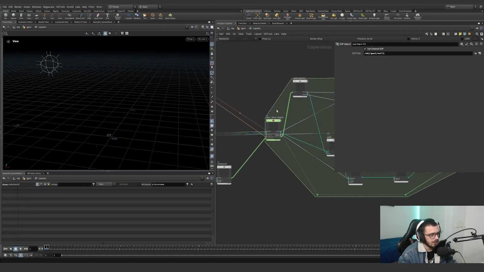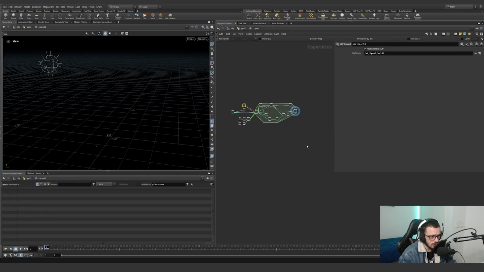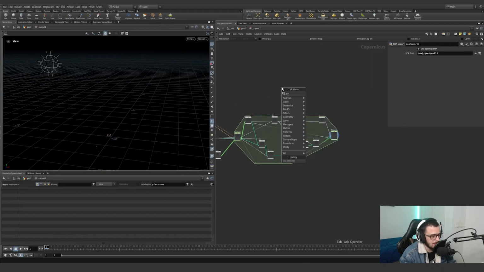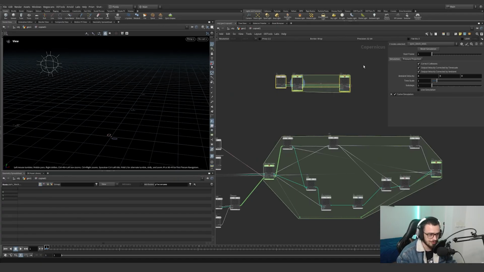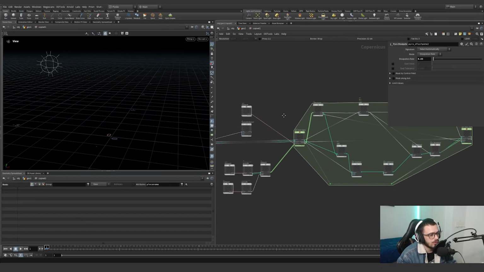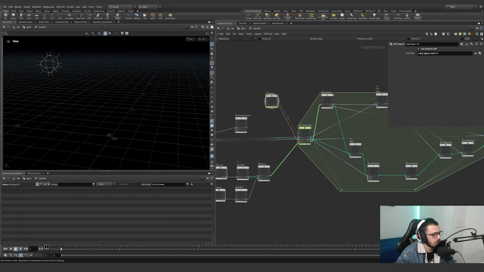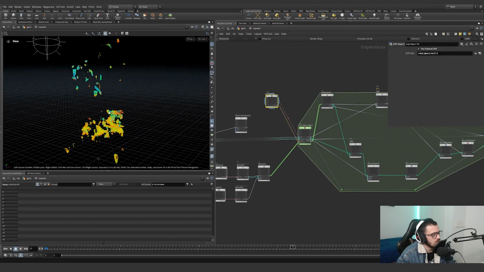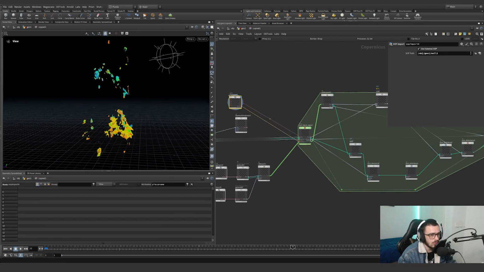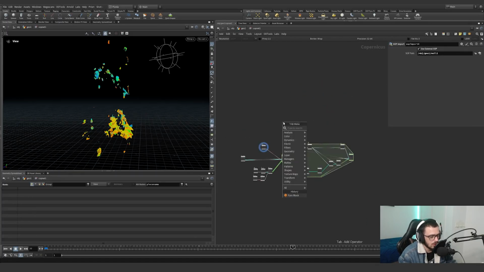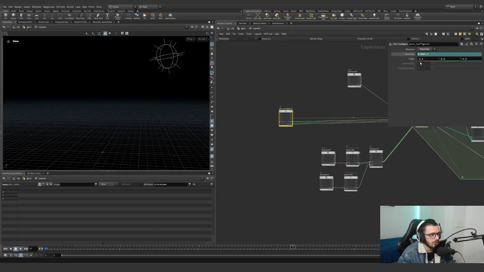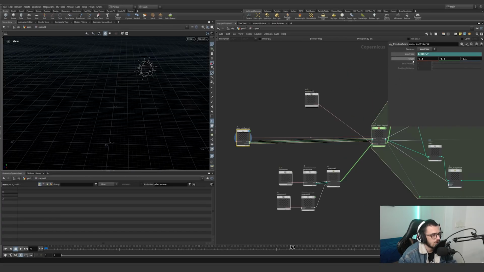and what I did to activate the pyro block. So this is quite new, but basically a pyro block is how a simulation is. This is basically a DOP solver in COPs. And what you need is some sort of points to activate your simulation. In this case, I decided to activate the simulation with the debris points, which were brought from before. I'm not using this one at all. So the pyro block has the configure, and in the configure I set this to a voxel size. I don't know why I changed this actually.